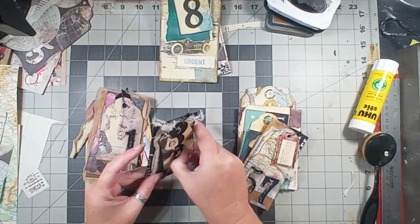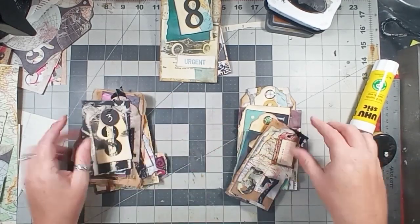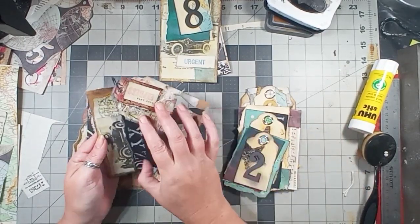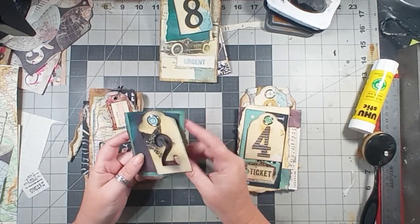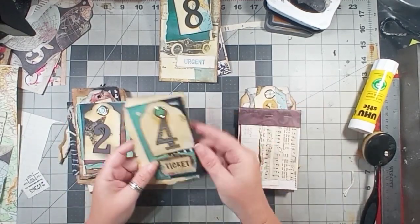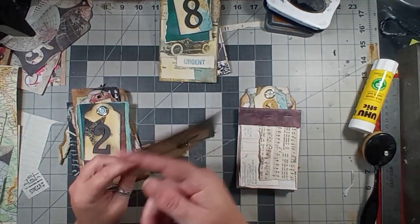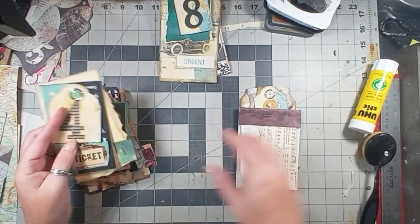I want to show you all the grunge. It's just nothing but black and white. I love it. This one, lots of stuff, lots of layers. It's good. This one, I kind of like the simplicity of these. So I'm leaving that one, the colors of it. This one kind of makes me think you could journal in there and then hide it. So I left it blank. And then there's journaling on the back.